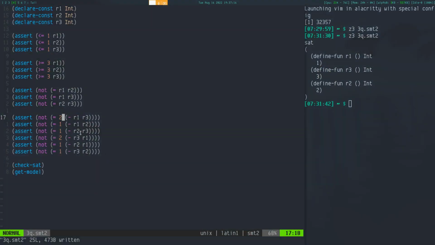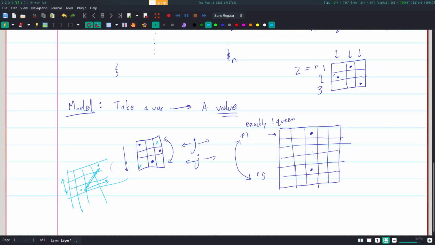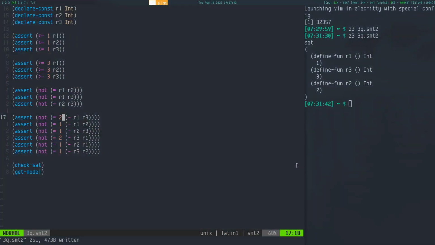And then similarly r1 minus r2 should never be 1, right? Because if you consider r1 minus r2, those are consecutive rows. So let's say this one is r1 and this one is r2, then r1 minus r2 is basically the distance between the two things sitting here, right? This distance. And if this distance turns out to be 1, then those two things are in the same diagonal, right?